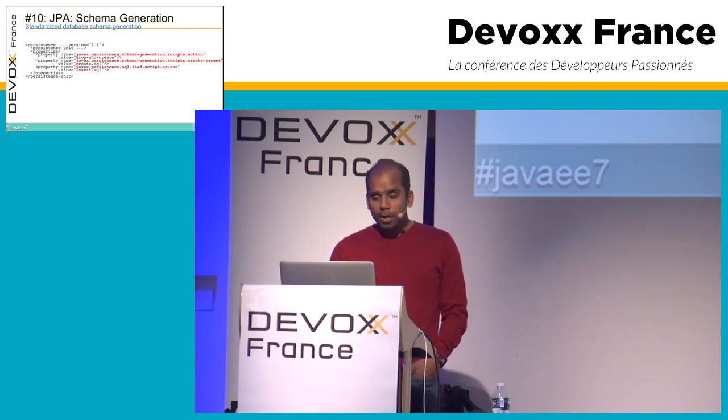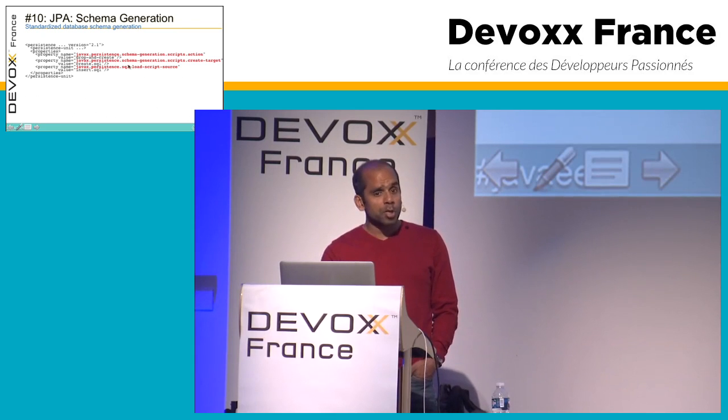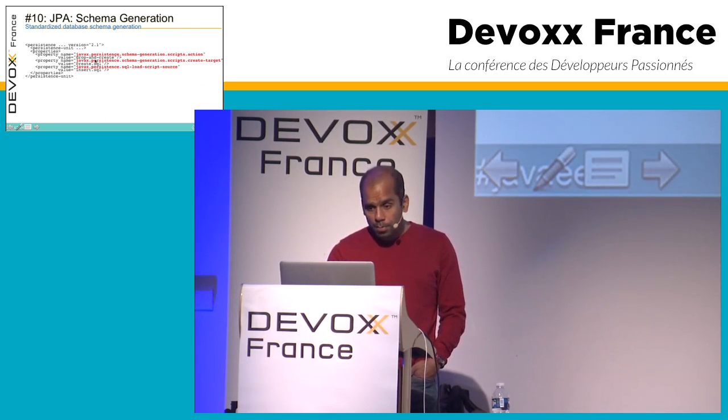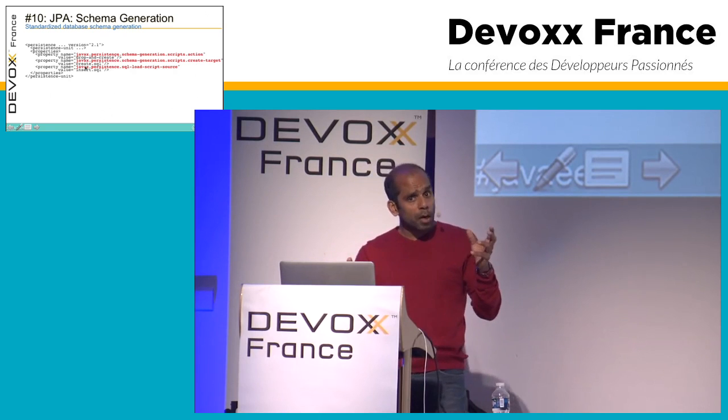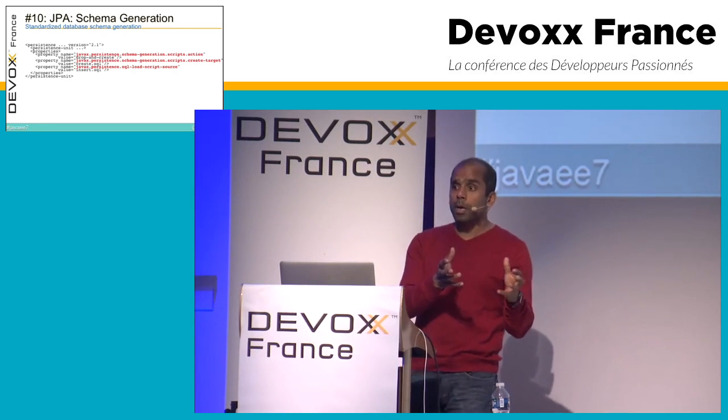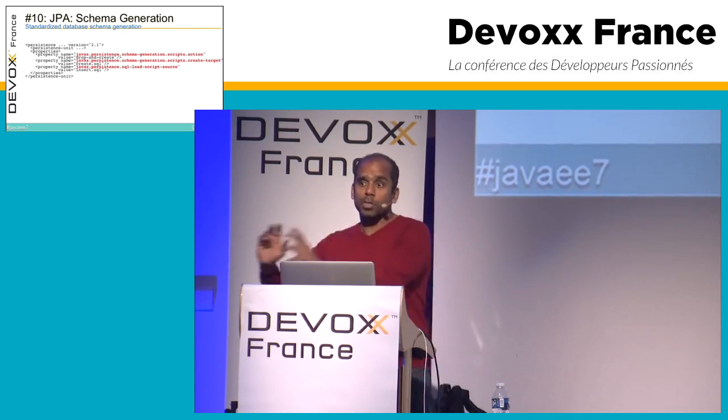So now we have javax.persistence.schema-generation properties. So what I'm doing here is I'm saying drop and create. So I'm going to drop the tables and create them all over again. And in this case, I'm saying the script's create target is create.sql. So essentially in my war file, I have create.sql script bundled. It's going to take that script and it's going to generate the database.